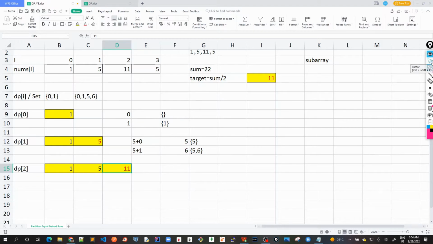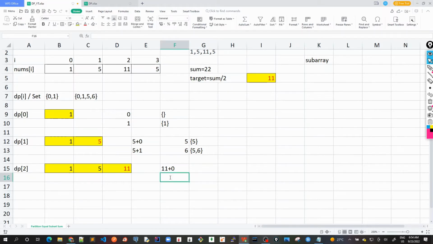For DP2, again, we have got this new element 11. Because we have already computed DP0 and DP1, this is our sum array for DP0 and DP1. So we'll try to see 11 plus all the elements which are already present there.